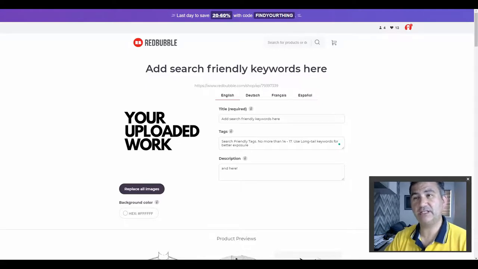And then, let's say for example, maybe you come up with about 7 or 8 really good keywords, but you're uncertain as to what other ones you can use. Well, this is where you can use online websites like synonym finders to try and find synonyms for tags that you've already inserted. This way you can then round off your entire list of 14 to 17 keywords and feel confident that these will be keywords that people can actually key in to hopefully find your particular design.